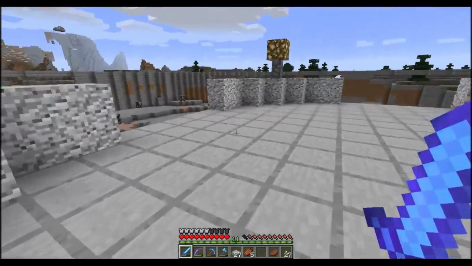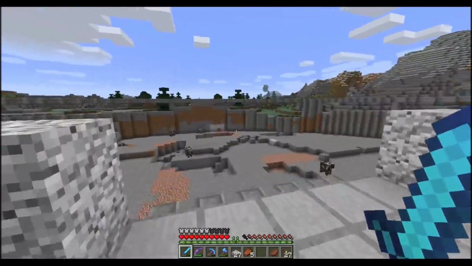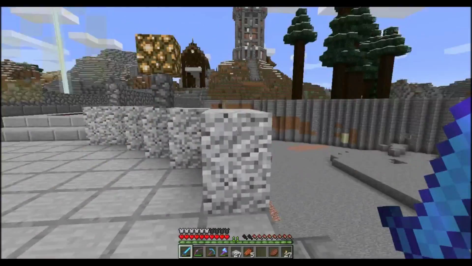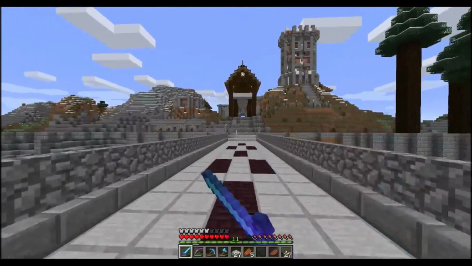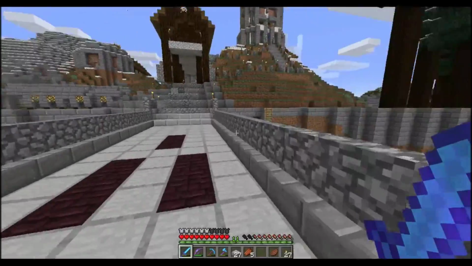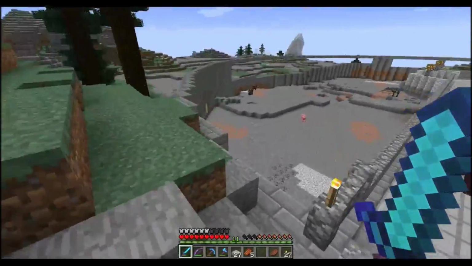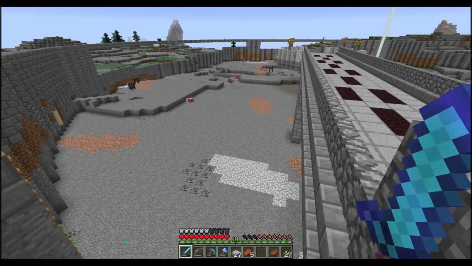Right, so this central platform, I'm debating now. I don't know if I want bridges going to all 4 sides. I don't know if I want that or not, because the plan is from here, from near the start, there's going to be stairs going down to the levels, because there's going to be various levels of each of these dwarven floors.